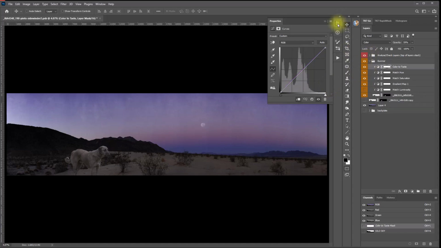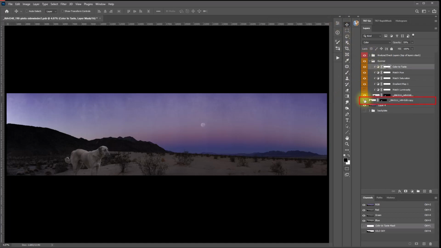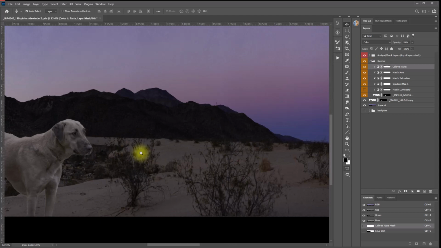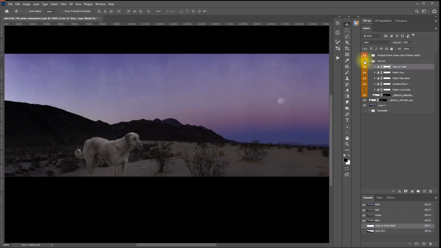Now, this is an extra copy of Gunnar that I put underneath it. So if we uncheck this, we went from that to this. And now we can see Gunnar fits quite a bit better into his background. We've still got to do his highlights. We've still got to do shadows. We've got a lot of work left. We've still got to do edging and whatnot. But color-wise, the overall effect is Gunnar much, much better fits into that background with just those few quick adjustments.